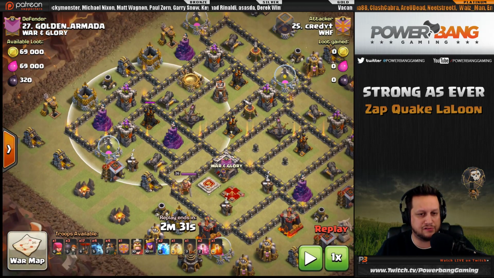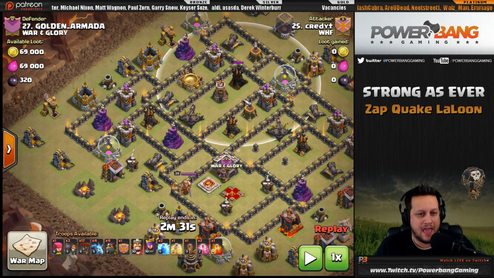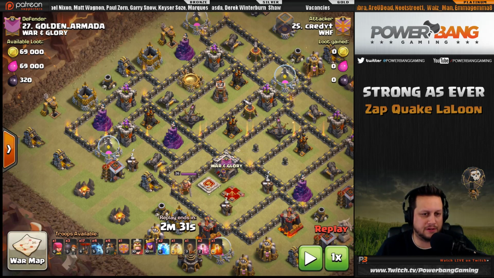Notice if you drop your Lava Hounds in from, say, 9 o'clock over here, the first air defense they will travel to is this one. Then they go into the center one, leaving this third one uncovered, and also all of these defenses out here free to shoot the balloons as they approach, because your Lava Hounds have gone too far inland and are not tanking the air defenses.